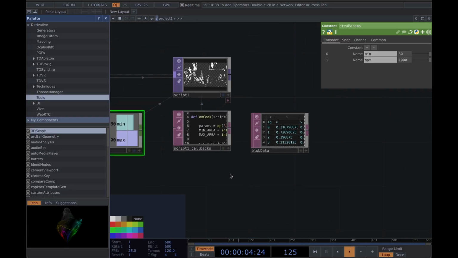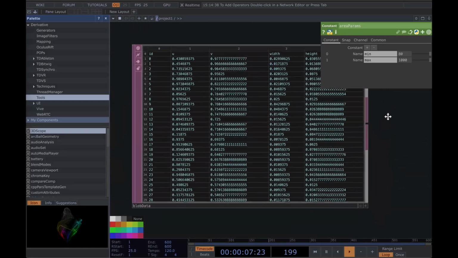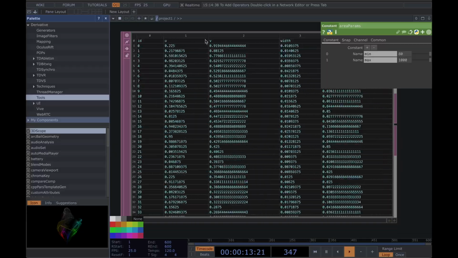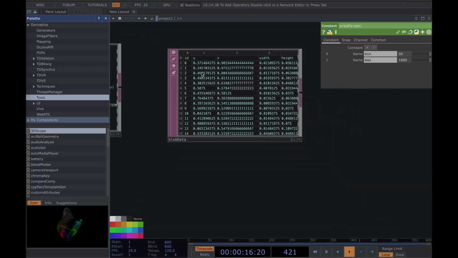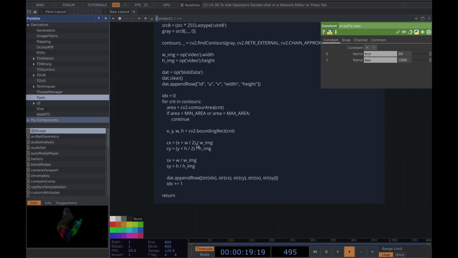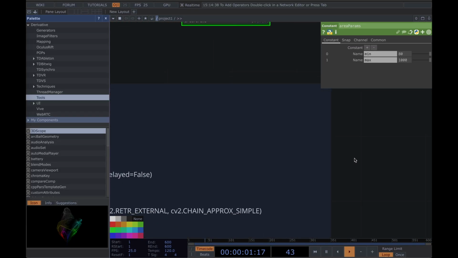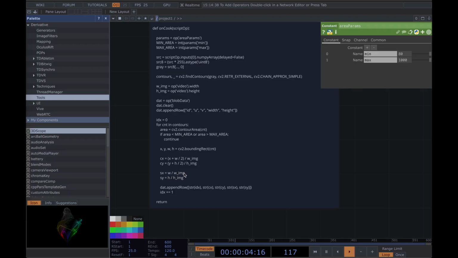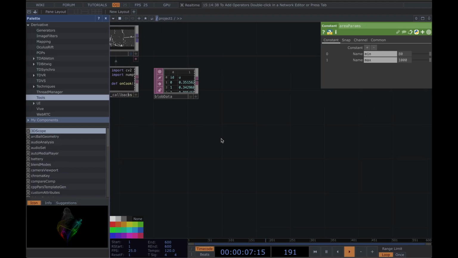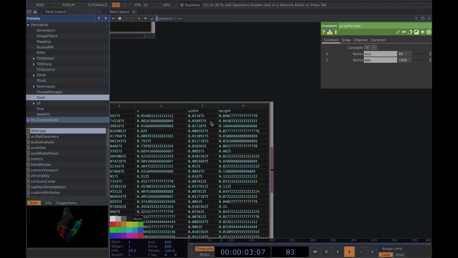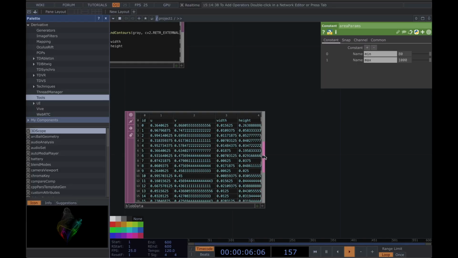As you can see, we get way more than 2. With ID, which is reset to 0, U and V, which is X and Y but normalized. As you can see, we normalized them here. And then we have the width and height, which are also normalized, I think. Yeah, everything is normalized. So basically, once you have this data, you can do whatever you want. For this example, I'm going to show you how to draw the boxes that it gives you, and also how to draw lines.